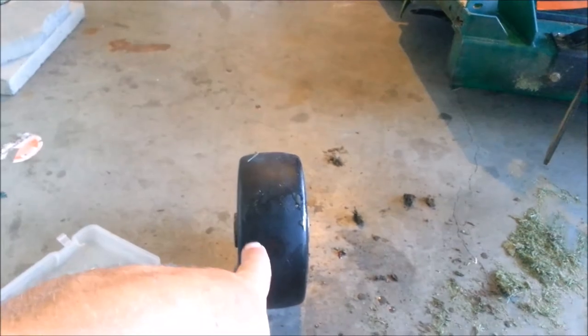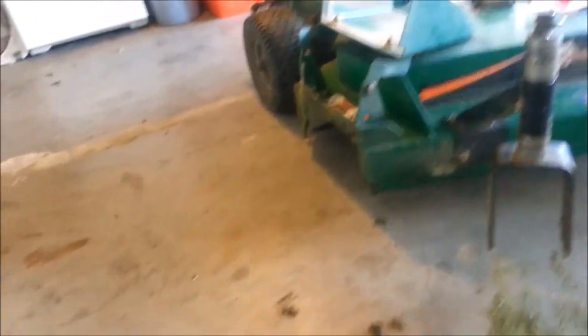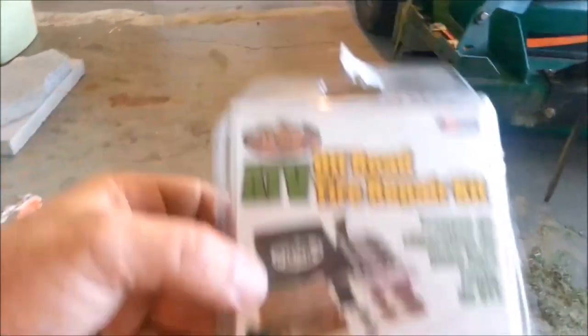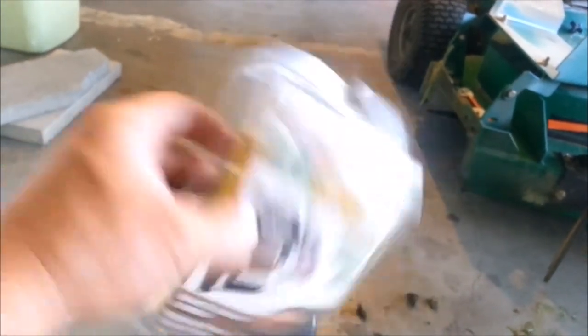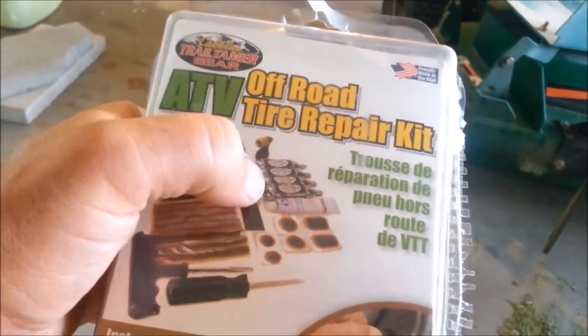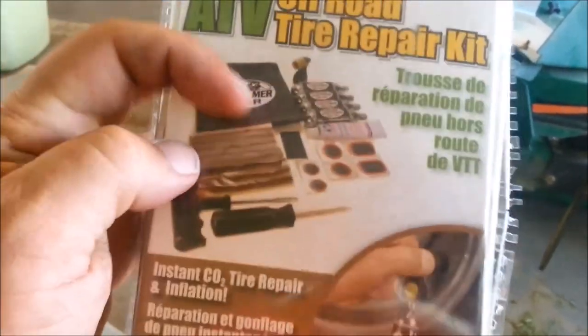What I was going to ask you guys — I don't know what you guys carry on your rigs for a tire flat like that. Maybe for a flat on the backs or on your ZTRs. I don't know if you guys carry anything like that in case you need it. This was like 20 bucks at Cabela's — you guys on the east coast probably have Bass Pro Shops carrying the same thing. It comes with some CO2 cartridges, patch cement, a little tire air filler that screws onto the CO2 cartridge, some plugs, and some tools — just to pump a tire up in a hurry. I'm going to put this back together now and finish my beer.